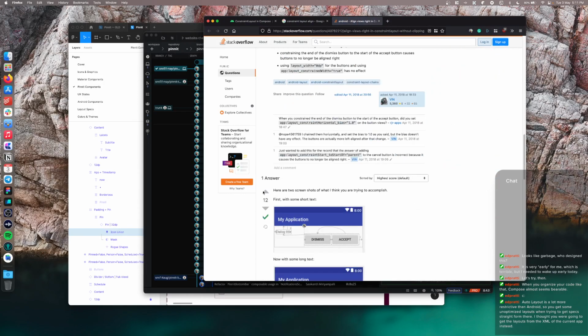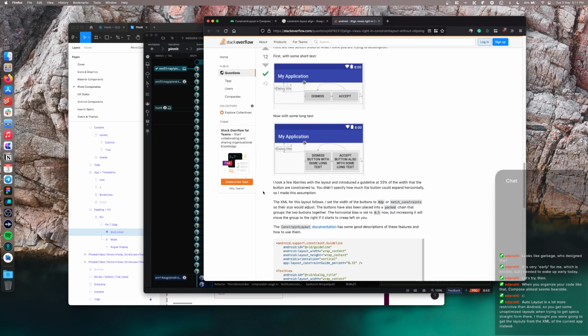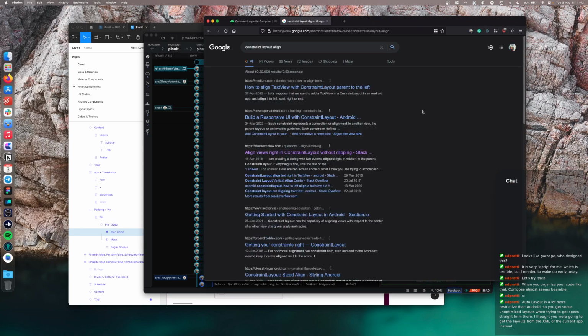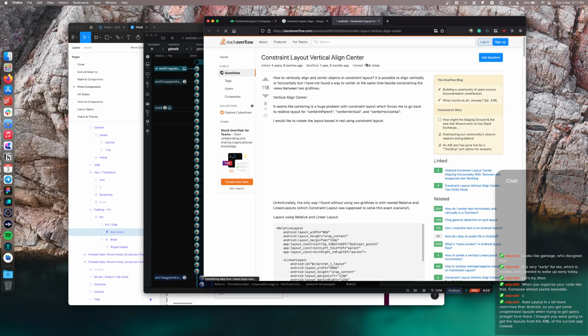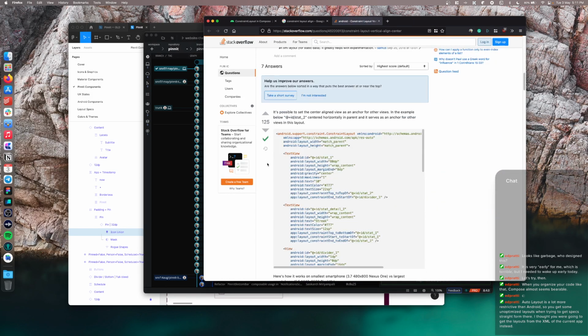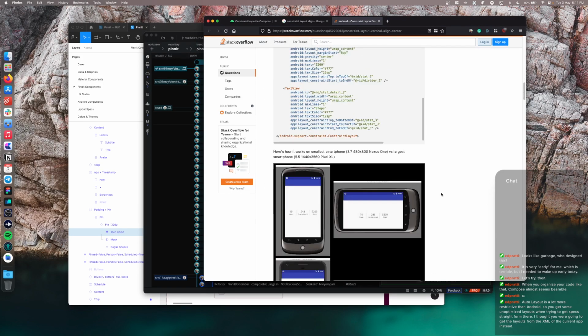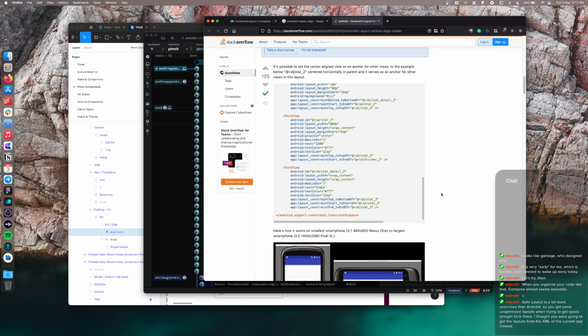I know I can just set weight, but for some reason this does not seem to be working. Here they are using guidelines, which to be honest I can get, and I think I can use guidelines in Compose as well. But I'm already using them in the XML version.